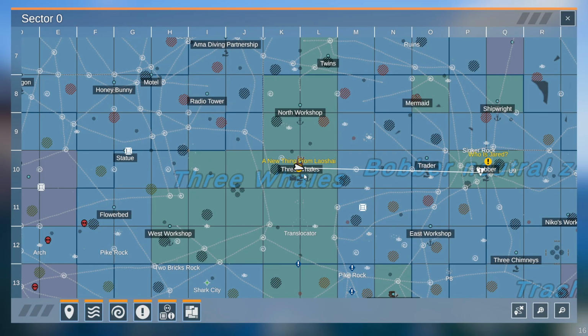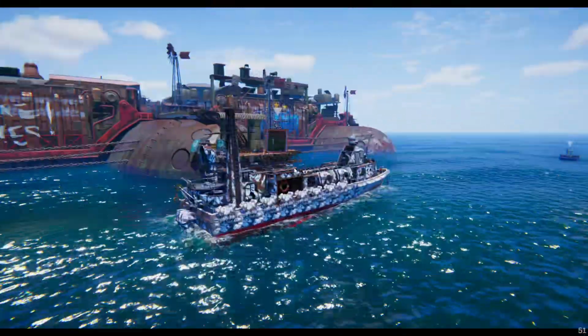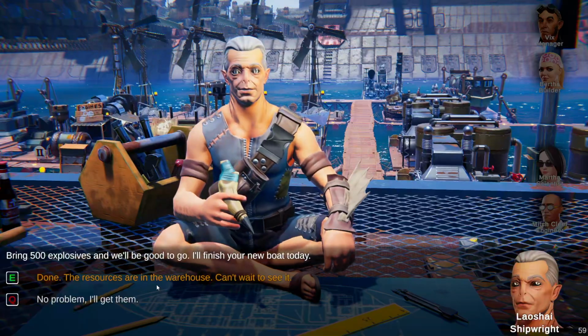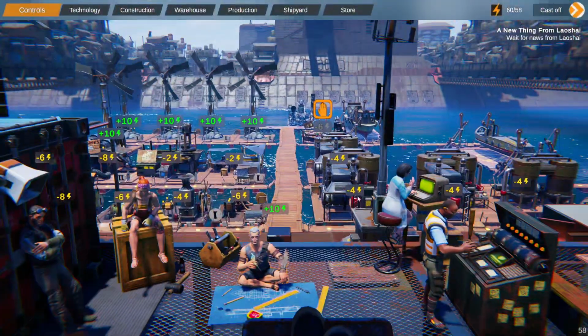Cast off? What else can we do? I want a higher tier ship. Captain, I've almost brought 500 explosives and we'll... All right, don't forget to make room.